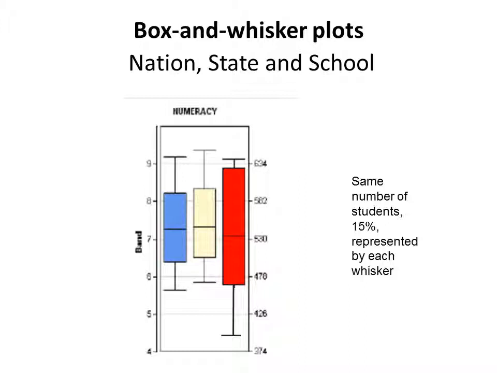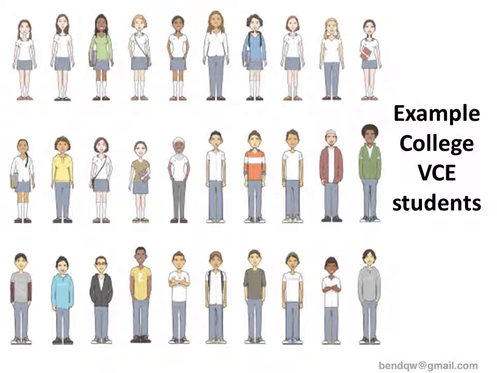Let's consider a further example. In this graphic, the lower whisker is quite long. It's common for teachers to comment that there are too many students in the tail. It's not that there are more students than are represented in the top whisker. Each whisker represents 15% of the students. In this case, the weaker students are more diverse and the upper group are more similar in their results. All of this information gives us something to think about when we're planning programs to help our students progress through their schooling.